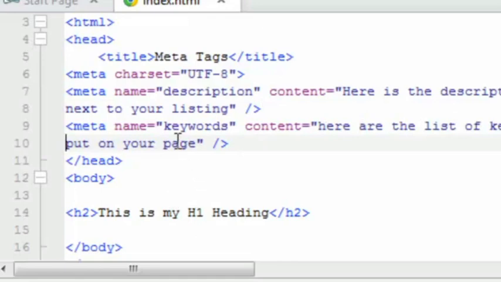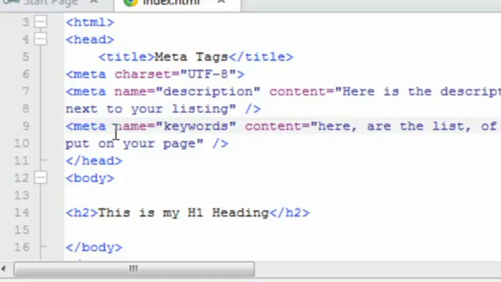Let's go ahead and add in that next meta tag. And again, this one is our keywords meta tag. And just like before, we've got the opening bracket, meta, space, then the name equals attribute, keywords being the value, space, and then like the description, we've got the content equals attribute, and then inside the double quotes here, we've got different keywords. Of course, this here is just a description of this tag, but the keywords are separated by a comma and a space. And like the description, there is a limit here, so I would make this very limited. As a matter of fact, I'd probably keep this to 3 to 5 keywords tops.